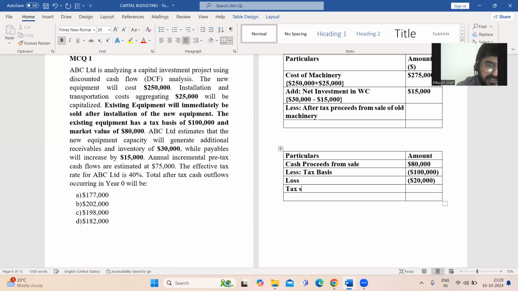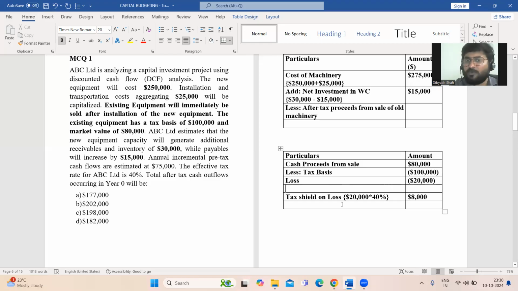We call it tax shield, because they are not going to give you cash. They are simply going to tell you that when you have future taxable income, deduct. So on this $20,000 worth of loss, you will save $8,000 worth in future taxes. Understand this. On this $20,000 in loss that you have today, you can save 8,000 worth of dollars in taxes in the future.